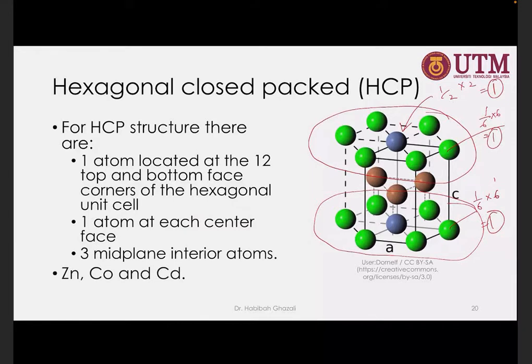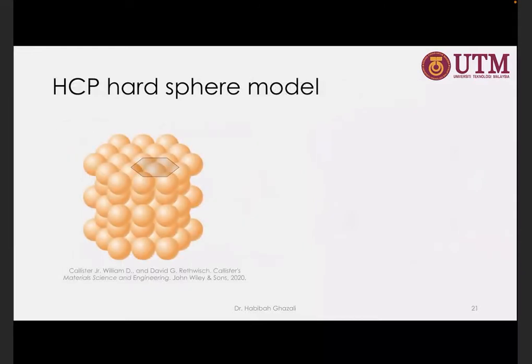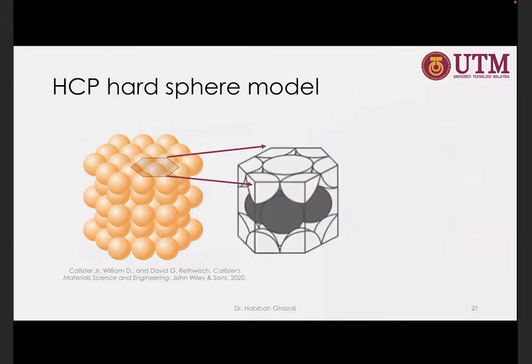So examples of this kind of structure are zinc, cobalt, cadmium. Okay, so there are differences in terms of the crystal structure inside these elements. If they are stacked together, forming an ordered structure, whatever you see, the physical zinc, inside the zinc there are atoms arranged this way, in the HCP crystal structure manner. All right, so this is a 1/6 portion of atoms.